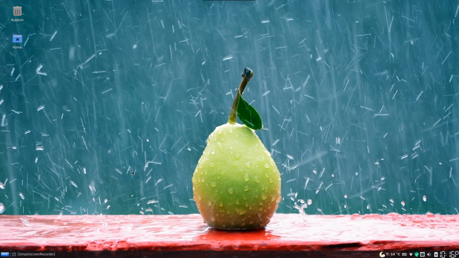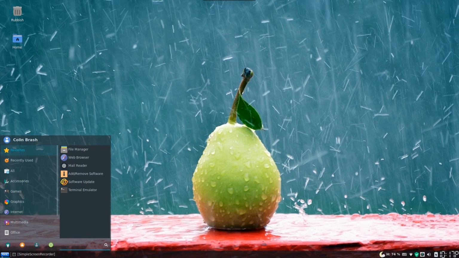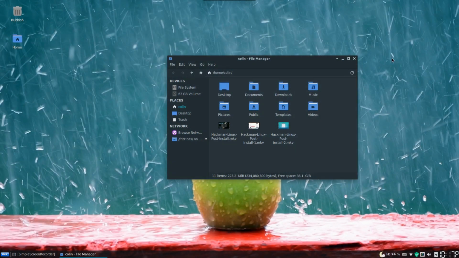So in the first Hackman Linux, we had some issues where on boot it would bring you to the login screen, and you had to choose the XFCE desktop and then press enter without a password, I think it was, whereas this one was logging in directly, so that was a much better option than the first one. So the themes are not looking too bad at all. So it's XFCE. You can pretty much theme XFCE any way you want.